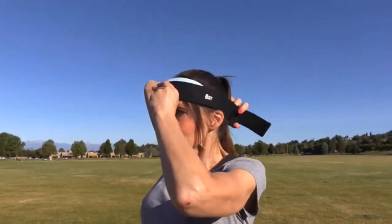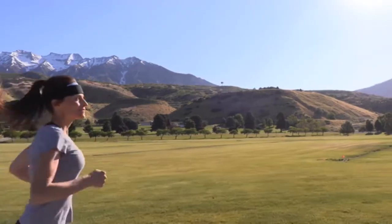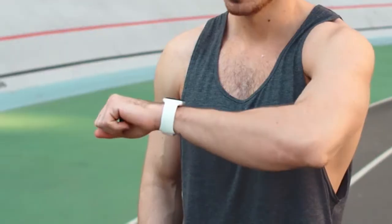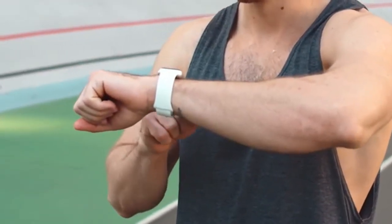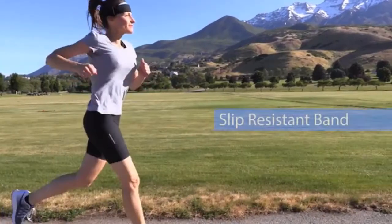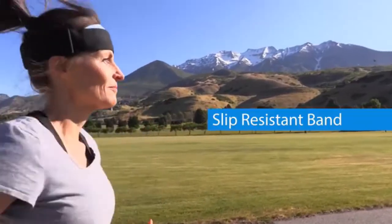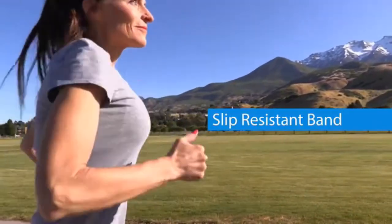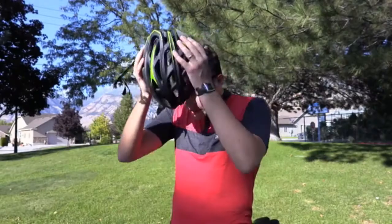The head has a plentiful blood supply with a central body location, so it's the ideal place to track all of your vitals with accuracy. The wrist simply doesn't have the same features and cannot provide the same accuracy. Oxystrap also has a slip-resistant band which securely immobilizes the tracker for the most accurate readings. The Oxystrap headband wicks away sweat and it can be worn under a hat or helmet.